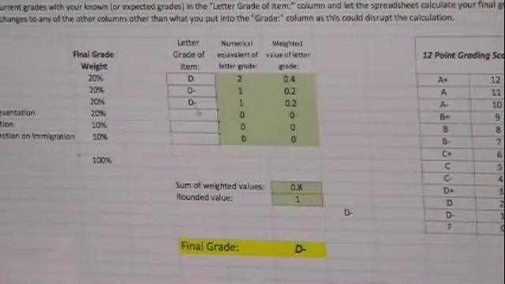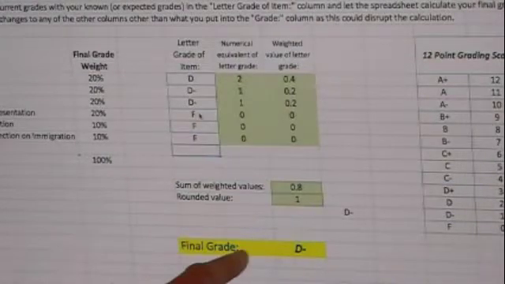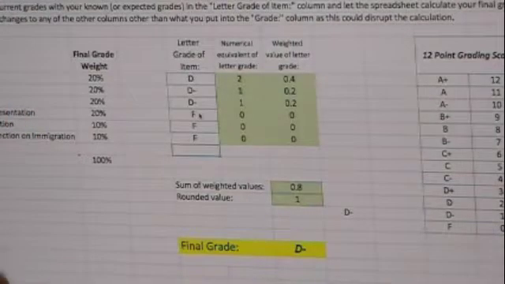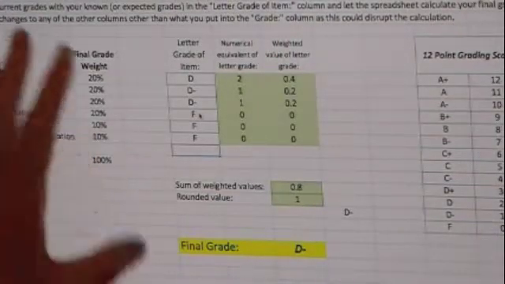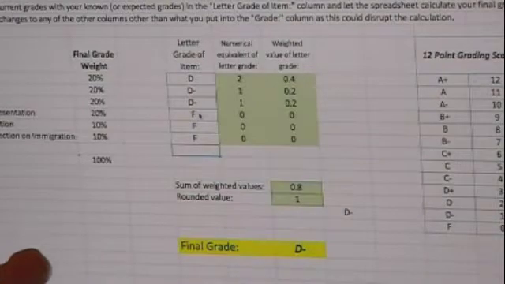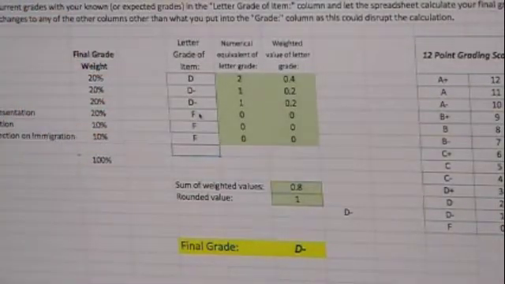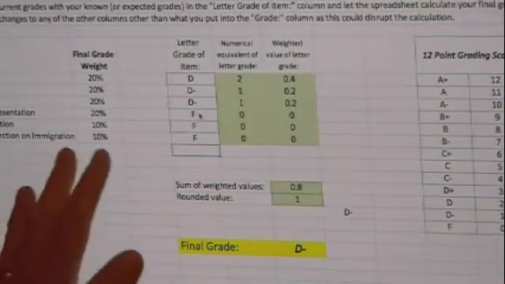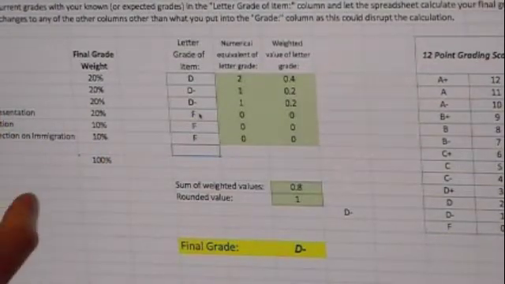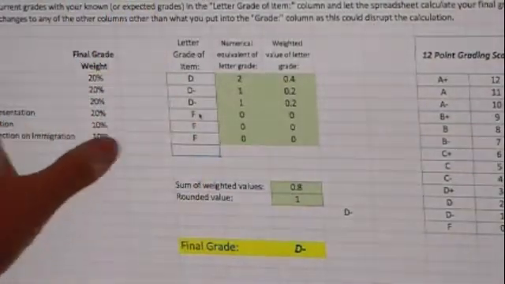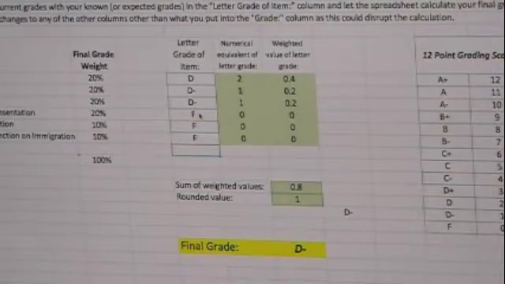Just to confirm this, if we put F, F, and F, still a D minus. So obviously I'm not wanting people to target just barely doing as well as possible, but what I want people to keep in mind is that as you do these calculations, you can get a sense of what's the worst case scenario, okay? And then, of course, if you have any questions about this, come and speak to me. But again, I try and give this grading calculator spreadsheet to you so you can get a sense of where you're at.